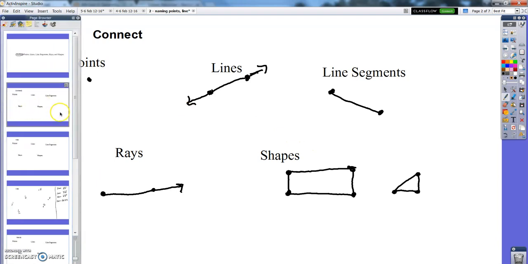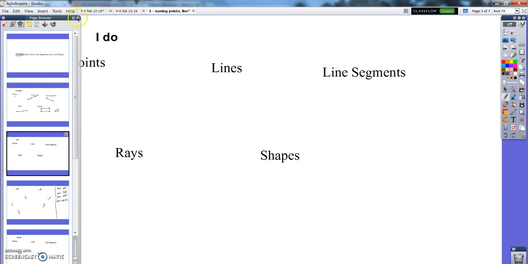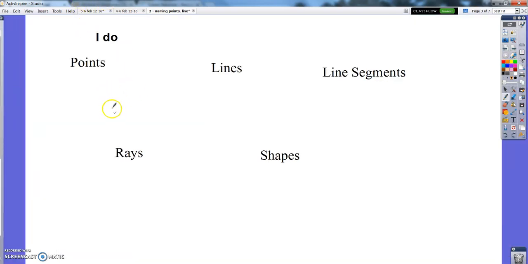So, first thing to know, similar looking page here: points get named with a letter, typically. So you'll see a point, and most of the time it'll just have a letter name to go with it, like maybe that's point H. That way, if there are two points, and one of them's H and one of them's I, you know which one we're talking about. I can say, go to point H, or go to point I. So they often get named with a letter.